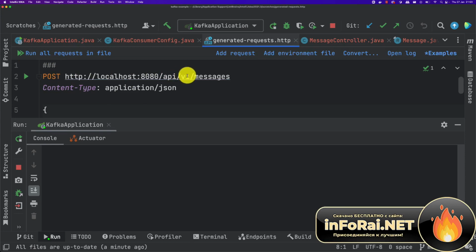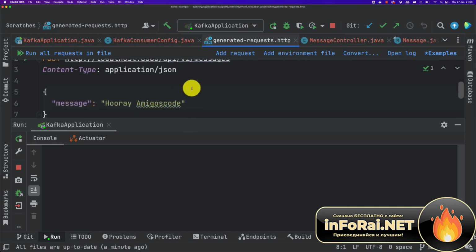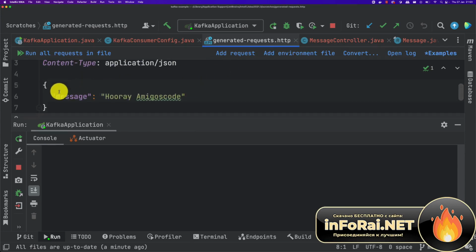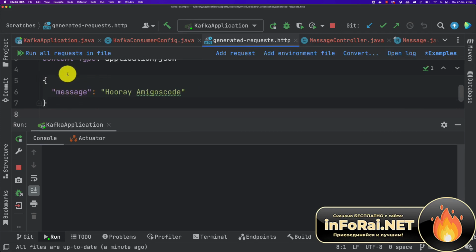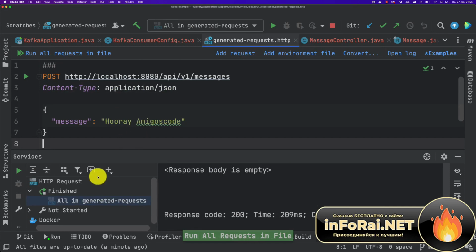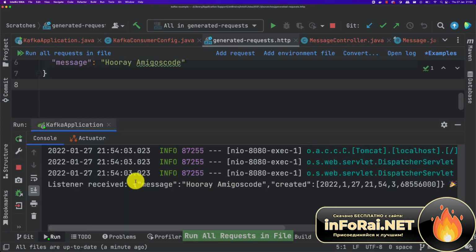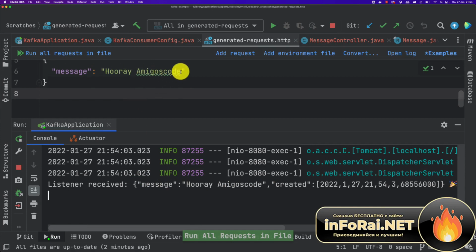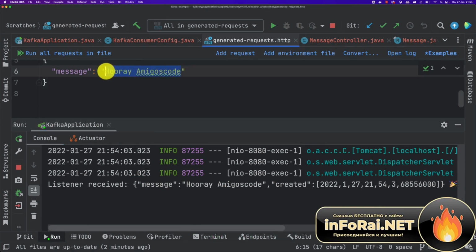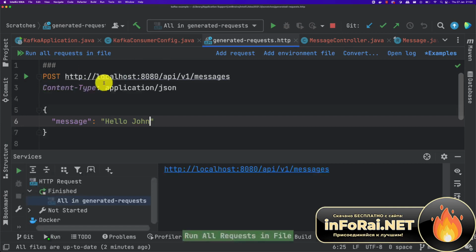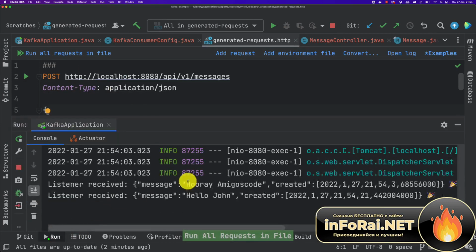So HTTP localhost API v1 messages, and this is the payload. Have a look, this is the payload, which is the entire object. If I say run, and now let me go back to run again and have a look. So this is our message. If I say hello John, for example, and send, go to run, and you can see that this is working. Now this is not quite there yet.